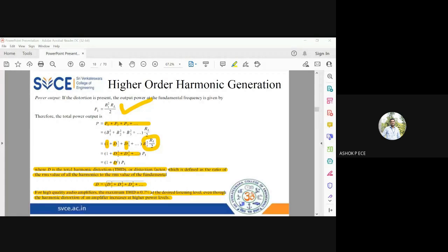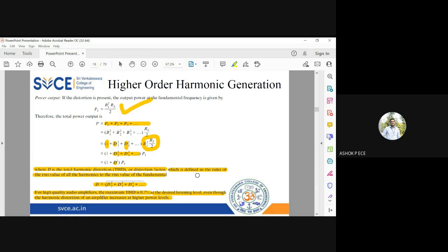So even when you buy a headset, some very good multinational companies specify the THD of your headset. You can even look at the THD when buying a headset. The THD value should be as low as possible, because when you listen to a particular signal, the signal should be very, very clear to you. If you feel the signal is highly distorted, it might be because of this THD also.